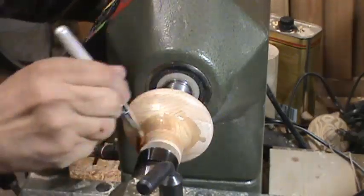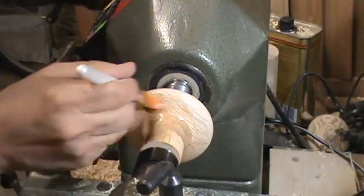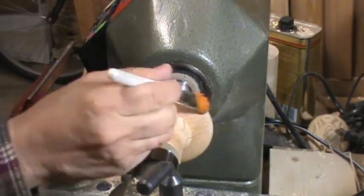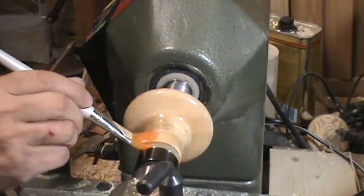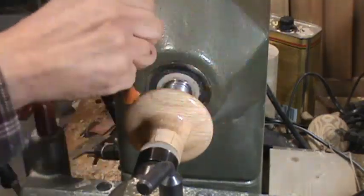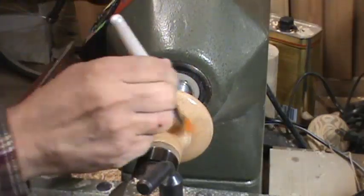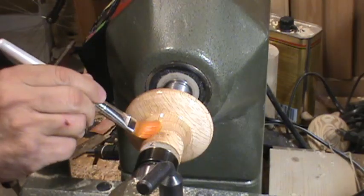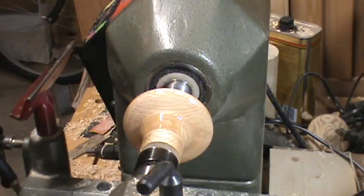So I'm applying a coat of sanding sealer, and that should bring out a little bit of the color in the grain and the wood. And I want to finish this side first because when I have it on the chuck, I'm not going to have very good access to this side. And I just want a light coat that'll dry quickly. Okay, I'll let that dry for about 30 minutes.